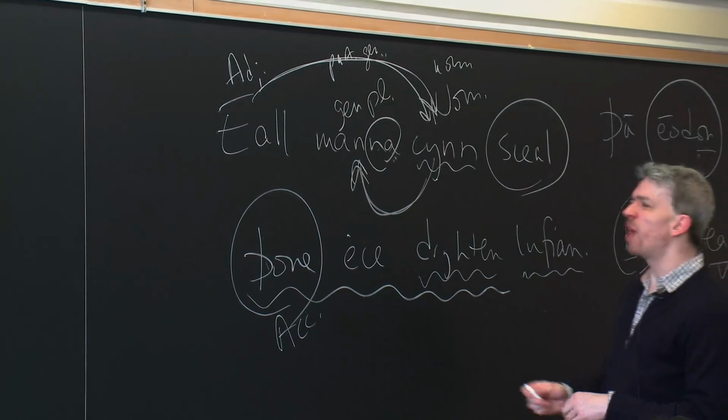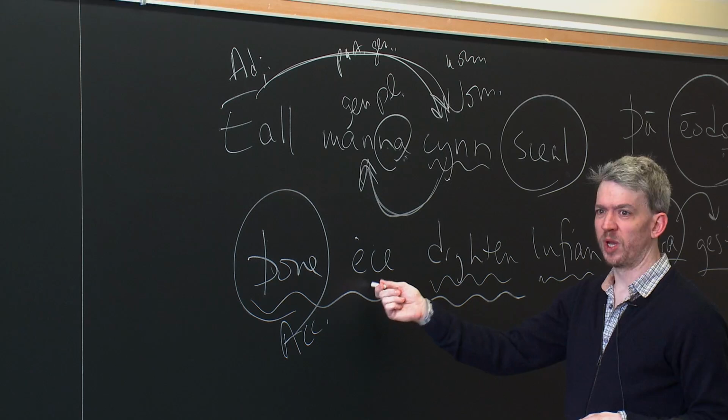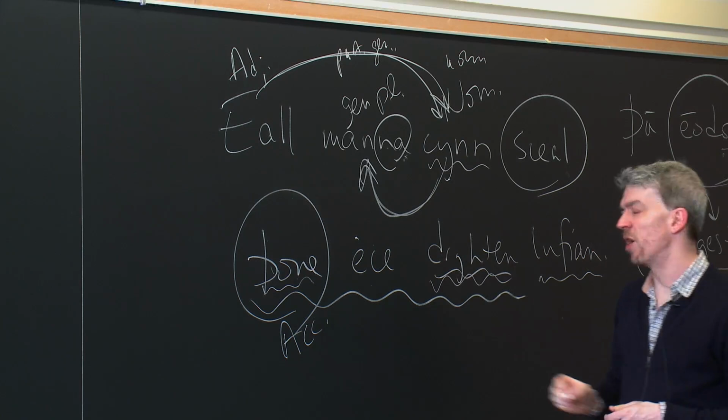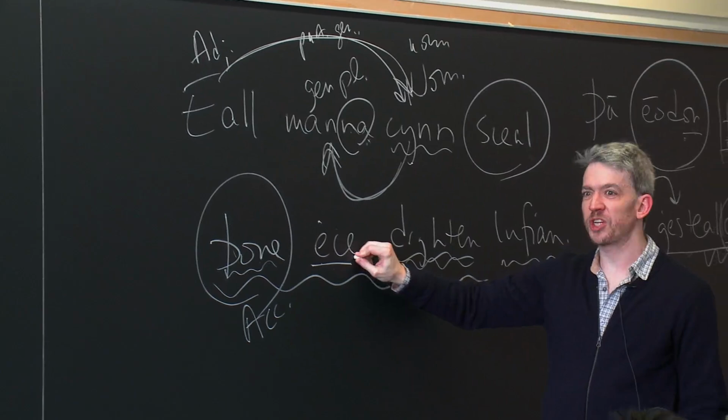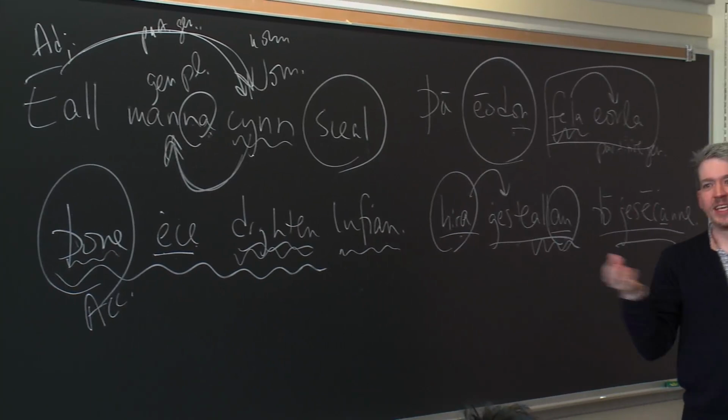Yeah, good question. I guess when I was first translating the sentence, I thought it was like all of mankind will love the Lord eternally, because I remembered eternal could also be eternally. Yeah, you're absolutely right. The reason that it's probably not in this case is just that it would be odd to sandwich an adverb in between a demonstrative and its noun. But it is theoretically possible. And this is actually, I realize now in retrospect, echa is a weird word because it's kind of indeclinable. Like one might suppose, oh, we should have a weak adjective ending here, but echa for some reason just eternally exists on its own.